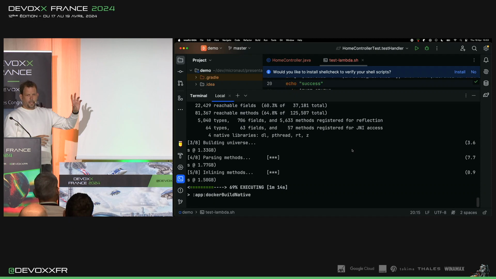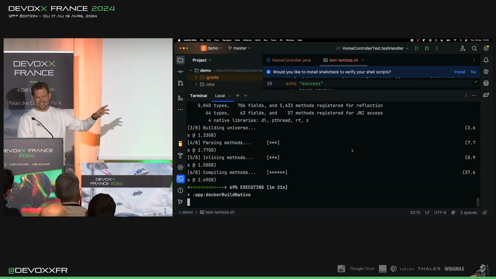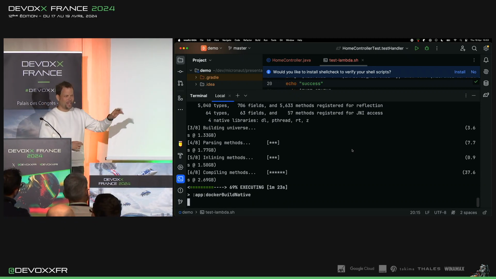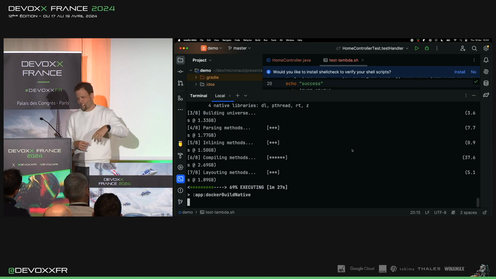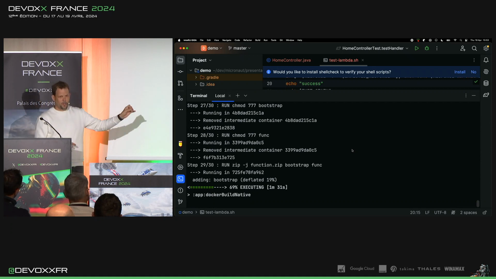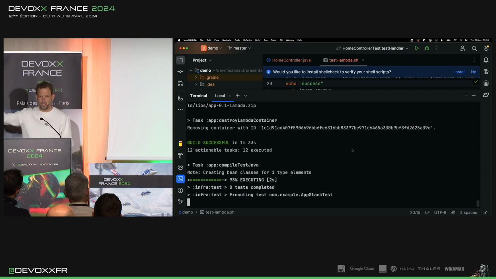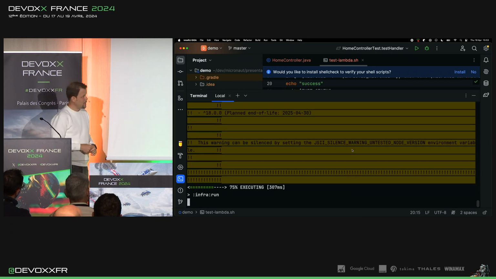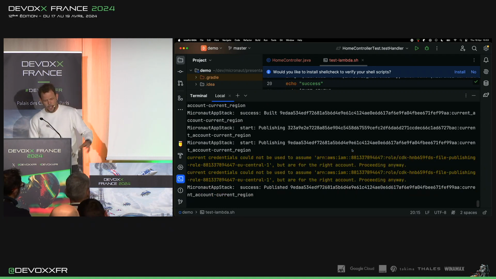And this tool chain has proved very popular. So how many of you have heard of Disney Plus, the streaming service? Okay, so the entire back end of the Disney Plus streaming service is written using GraalVM Micronaut deployed to Lambda, serverless, right? So whenever you stream anything from AWS Lambda, it's using this whole tool chain.